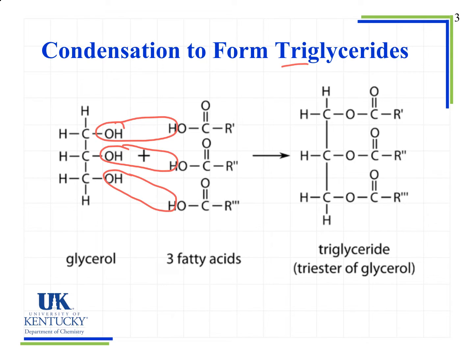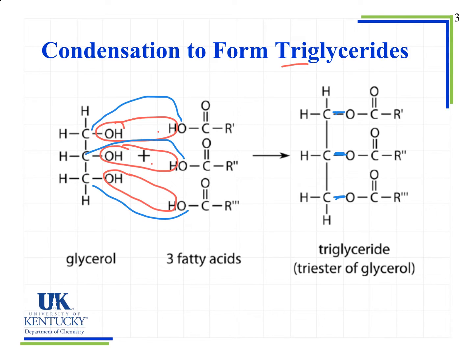These R groups are just hydrocarbon chains — carbons and hydrogens — and they can be the same or different. In forming a triglyceride, three condensations occur. On the product we still have our three-carbon chain from glycerol, and the new bond that forms in each case is between the carbon and the oxygen. So we have three new bonds that form, represented by the blue lines in both structures.